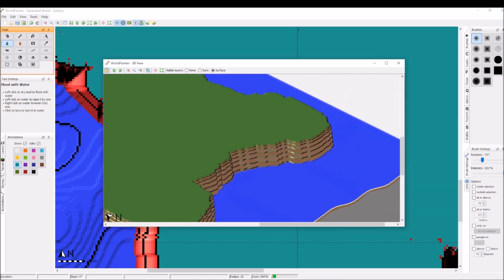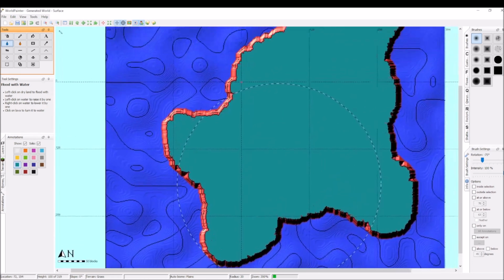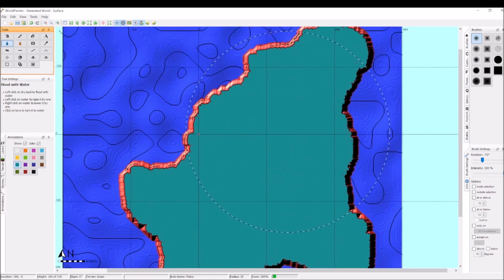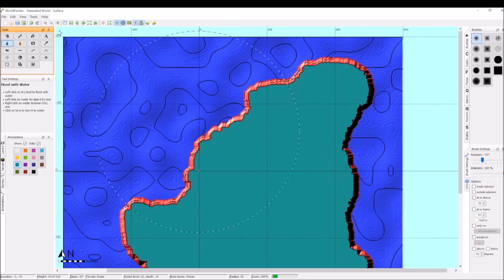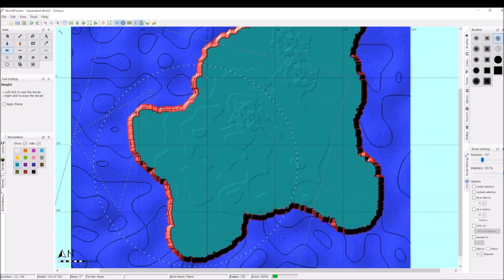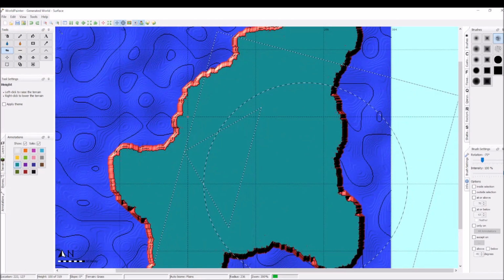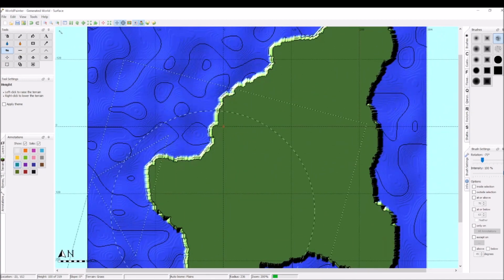Cool. So we have a continent now, right? We raised this continent. All the cyan blocks are level 100, so it flattened the whole area. We lost all the natural bumpy stuff. We can add that back in if we care about it. Yeah, like so. But that's not what I want to do right now. What I want to do is create some rivers that go through this continent.